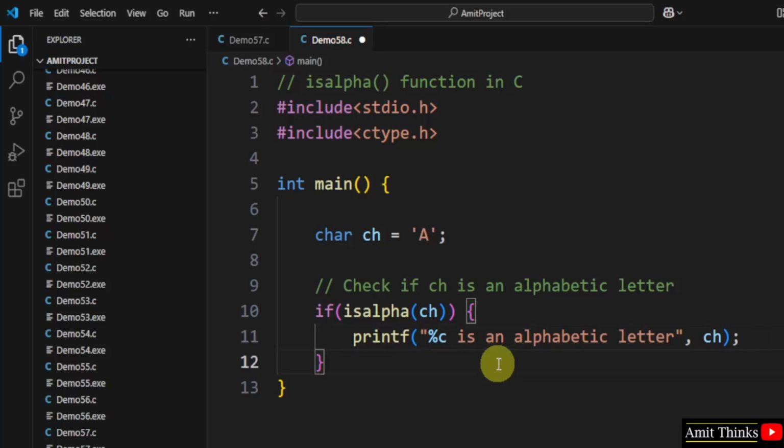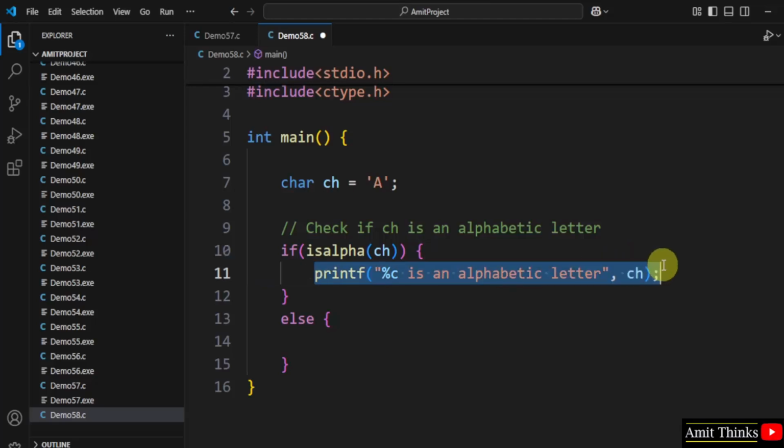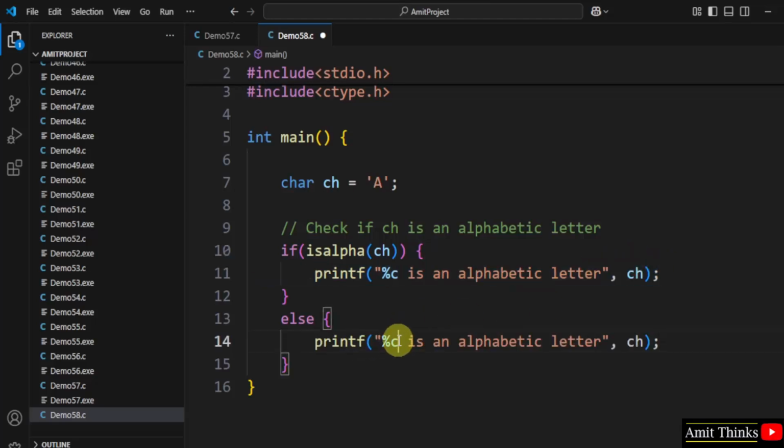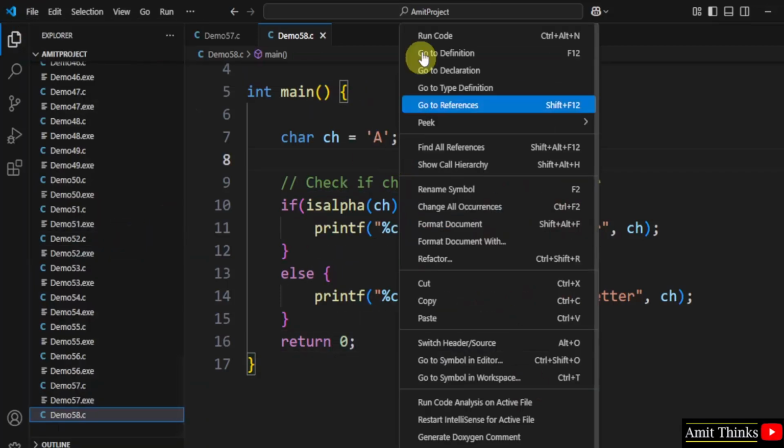Then mention else also: %c is not an alphabetic letter. Okay, let us run. Return 0, go to file, save, right click, run.